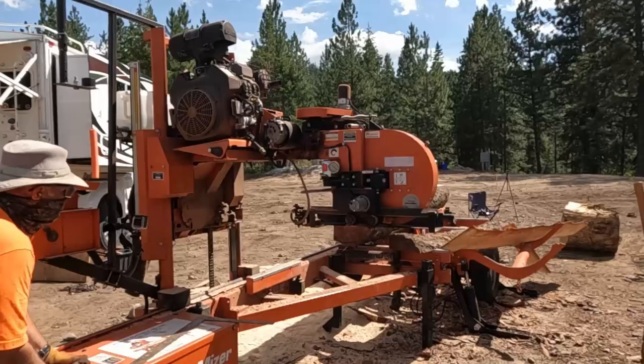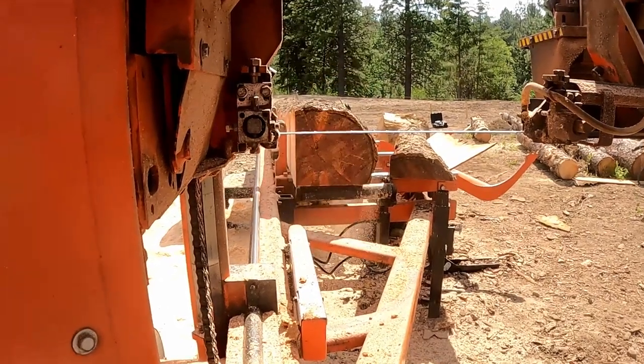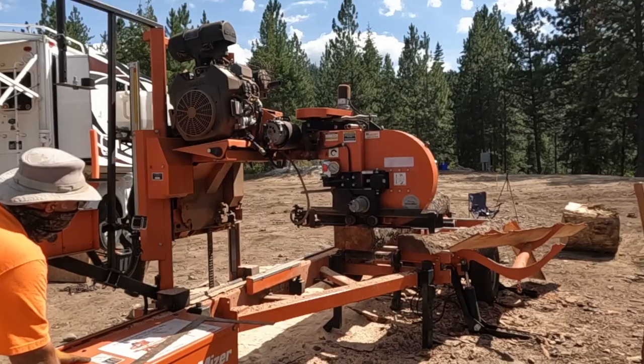So now that it's done, I'm cutting nice and straight. Let's get back to milling and let's get this log milled up and off the deck. Let's let her roll. Sit back and enjoy it.